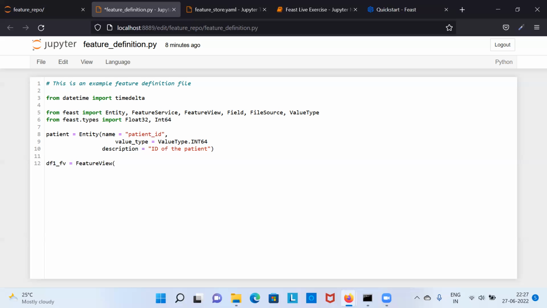And then I have to again define certain parameters to this. So what parameters are needed basically? We need a name for this feature view. So I can name it predictors underscore df underscore feature view, because I will be creating a feature view for target df as well. So I'll be creating two feature views, and the name happens, and then TTL. This is another important field, like a time delta. I am going to explain what this is all about.